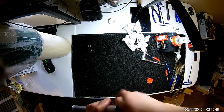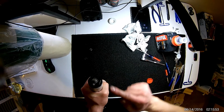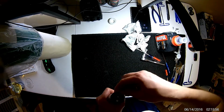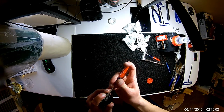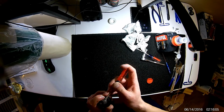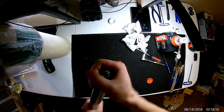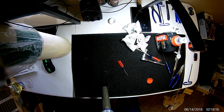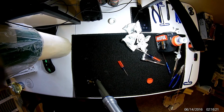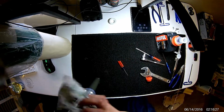Before you get too crazy, it's probably not a bad idea to put your E-clip back on, that way you don't lose your cartridge down into there, because then you have to take the top cap back off. So let's go ahead and put this clip back on. Take your flathead, snap it into place, make sure it's on there, and it is. Then tighten your top cap. Now again, there is another torque rating for this. I'm just going to get it hand tight, and then I will tighten it fully. I recommend you tighten it fully too, once these tubes are slid back into your crowns.